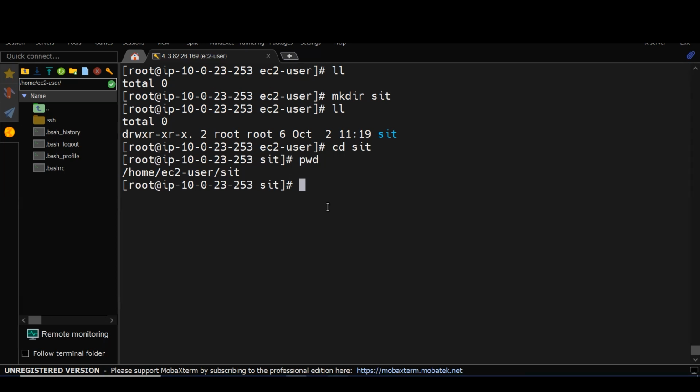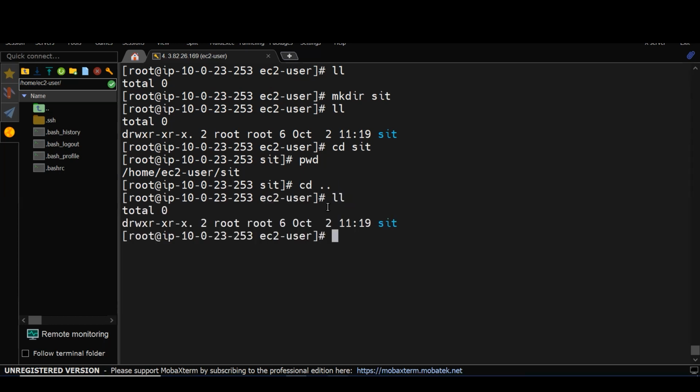Right? That we need to know. For that, we will use only one command, cd, changing directories. We'll use cd with double dots, two dots. What will it do? It will take you one step back. Where am I? /etc/user, pwd, /etc/user. Okay, I'm going back to the front again.